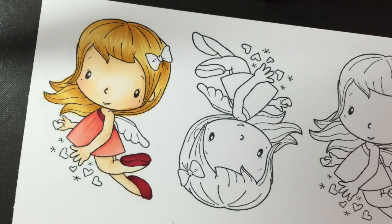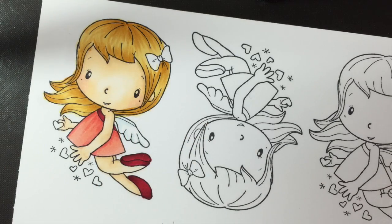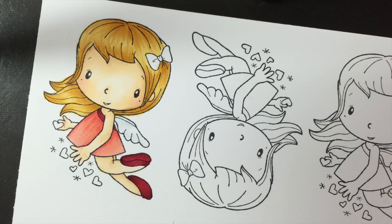And then the BG000, that's what I use on the wings. I just use a little bit, and then I use the blender to blend it out, just to get a little bit of shading on there. And then afterwards, I did fill it in with Stickles, because I wanted her wings to be all glittery.